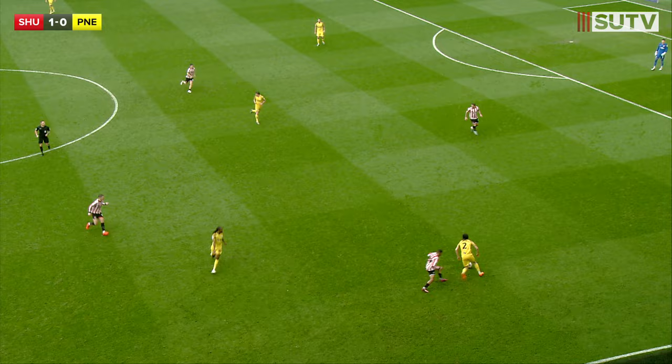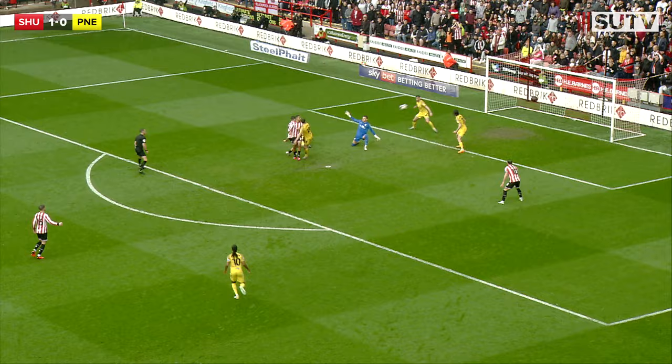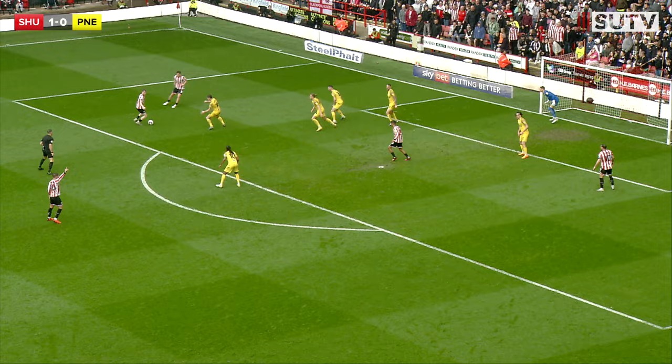Here's Alvaro Fernandes coming in off the left, it's going to ricochet. Njai to the edge of the box — can he weave past his man? Of course he can. Low shot, saved by Woodman. McAtee with the second, bubbles around, McAtee once more, still not cleared. Back to Doyle on the edge of the box, the referee Stephen Martin gets in the way — Sheffield United still trying to work an angle.